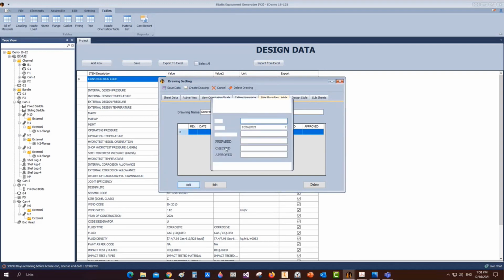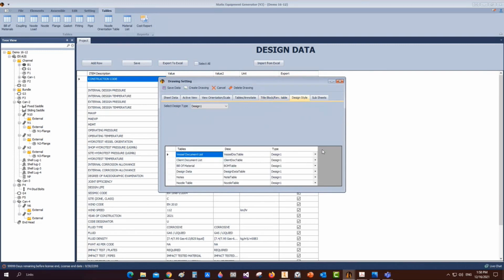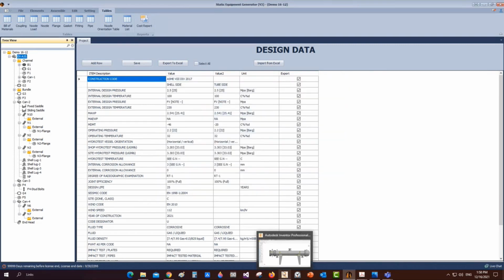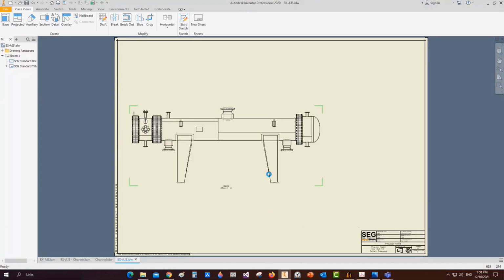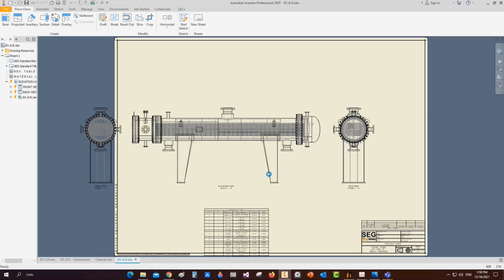From here let's edit this as revision 0. Let's save that, and let's add some empty rows. Delete the first row from here, and from the design table let's save this and start creating the general arrangement drawing. As you can see, the size of the drawing will be modified automatically. The view locations here, we will need to minimize the scale a little bit. After creating, we will minimize the scale of the views, and you can see that the revision table and the bill of material shall be generated automatically.